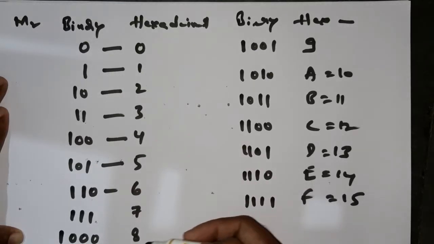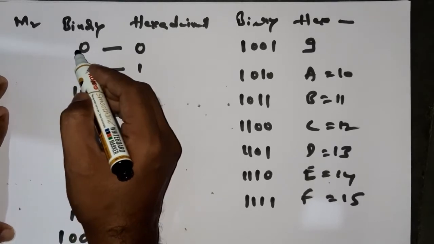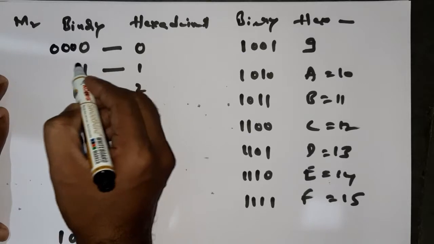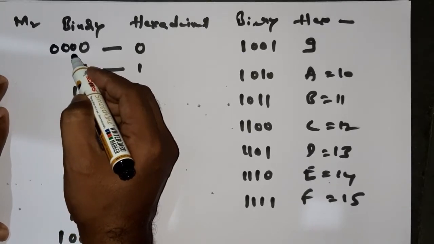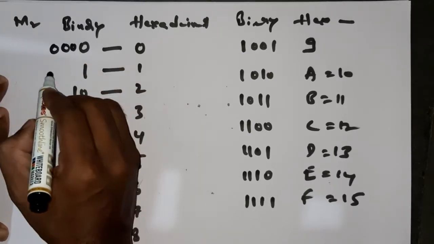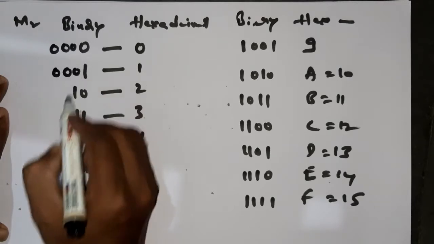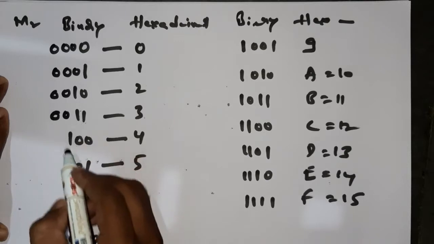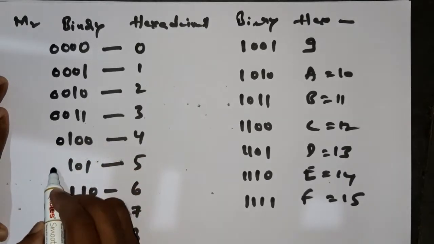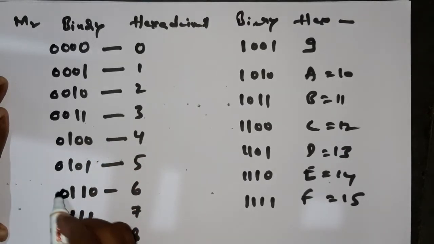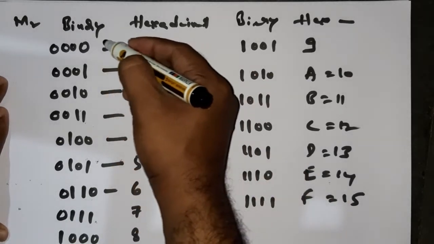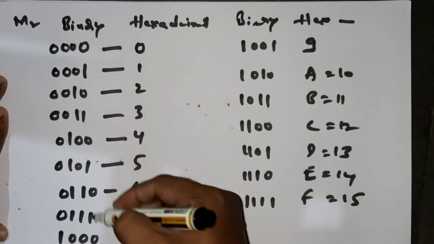So we want 4-digit numbers now, so that's why I am adding zeros on the left side. Okay, here 3 zeros I am adding. We know any number of zeros we add on the left side doesn't change the value, right? So here also I am adding 3 zeros, here 2 zeros. To make it a 4-digit number I am adding zeros here. Okay, now it becomes 4 digits. This one also, this one also, this one also. So now we get each binary in a 4-digit form, right?